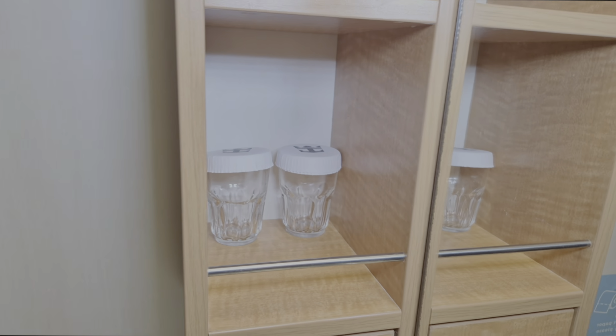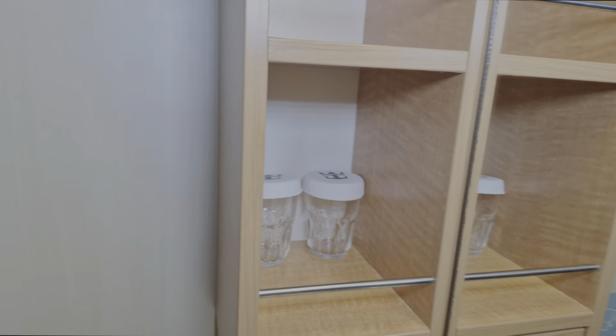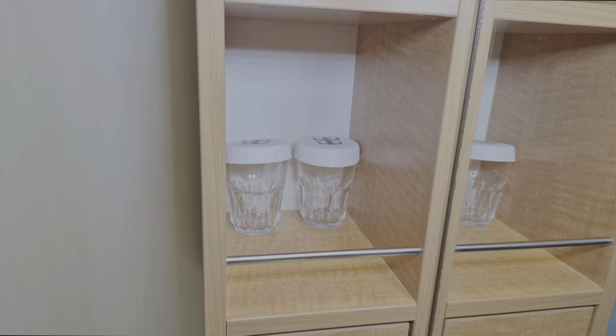Cups in there that we'll never use? We always talk about using those if we put toothbrushes or something in, not to drink out of. But if you want to wash them yourself. I don't need to put mine. Okay, well, if you want to wash them yourself, you can do that.